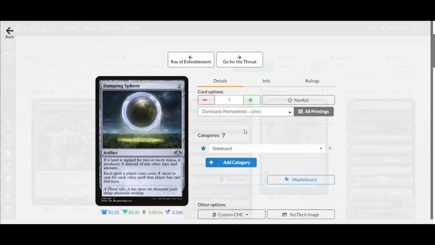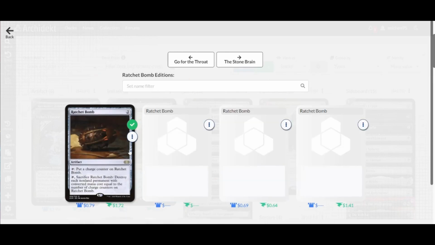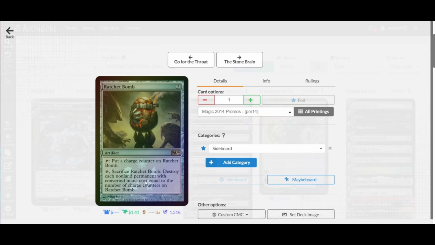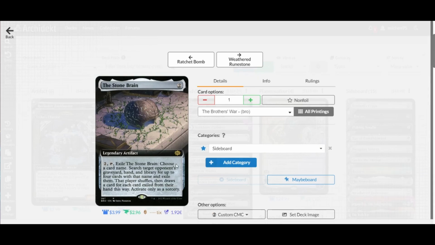This also goes with the Lotus Field decks in the format. 1 copy of Go for the Throat, just an added spot removal. So this is another card to fetch. Also Ratchet Bomb. This is for fetching up to destroy each nonland permanent equal to the mana cost of the charge counters. And another option is the Soul-Guide Lantern. This is just a way to also exile by naming a card name and then exile them from your opponent's hand, library, or graveyard for up to 4 copies of that.